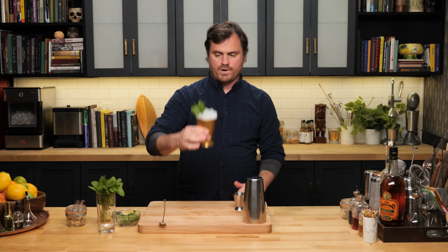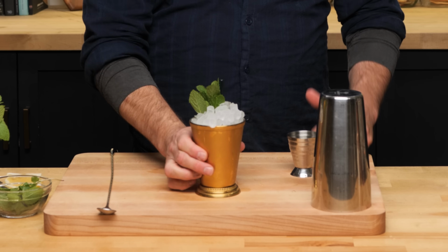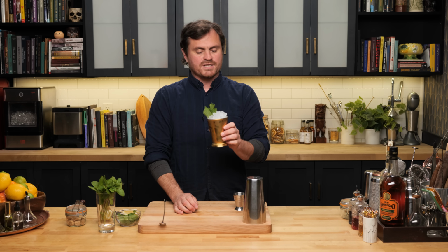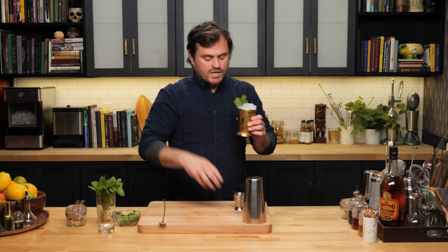You want to make sure that you stick it right where the straw is so that you smell it as you sip. And then like another pro move with one of these things is if you have a napkin, you can actually fold the napkin around here and tie it so that your little mitts don't get cold when you drink it, if that's important to you. Like when I do this at a bar for customers, I always do that.